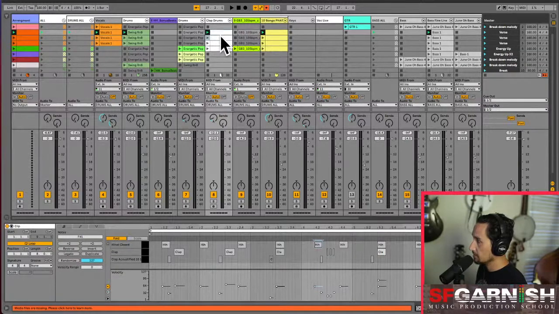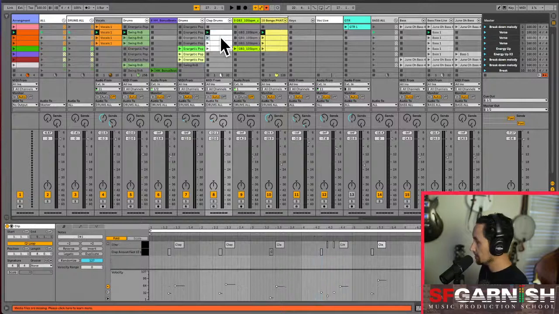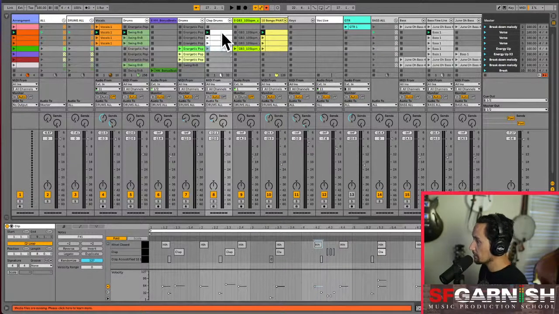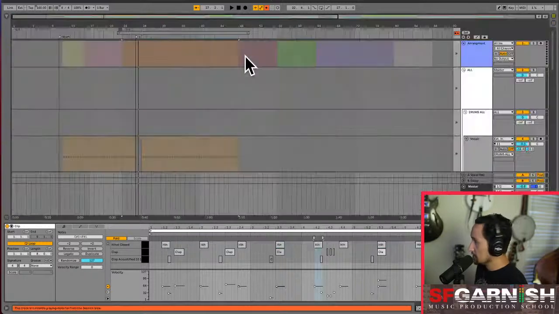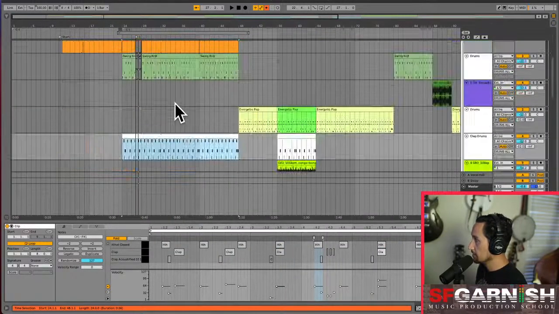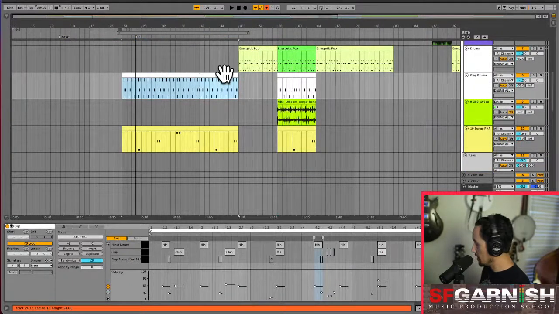Now, if we want this on all of these, we'd have to actually paste these in going down. Paste, paste, paste, right? As an option. If you guys want it out and bring it up in energy later on in the song, we can always just press 0 and minus that out. Okay. But since we're in arrangement view, this is already created over here. So I think I just want to copy and paste this in to the next spot.